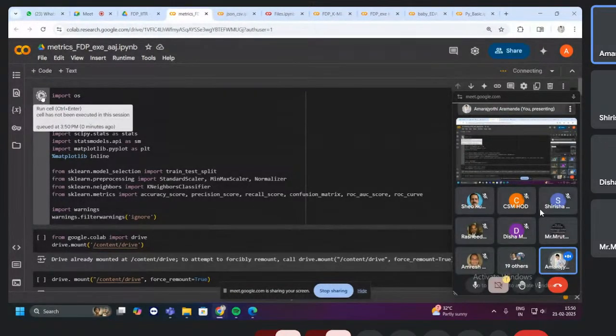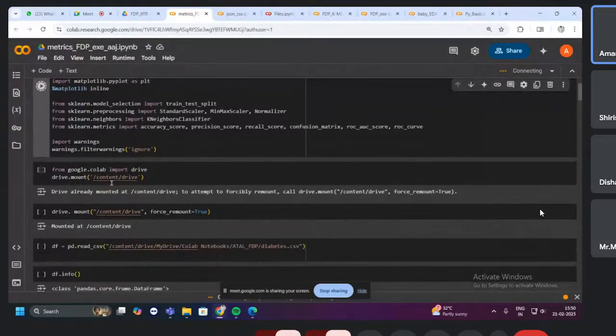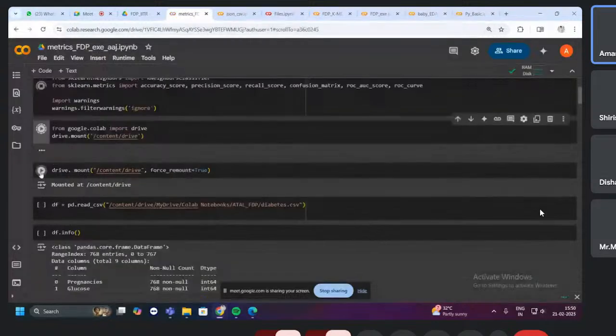Now I'm trying to load this particular one, and it just takes time to do that. And I run this.